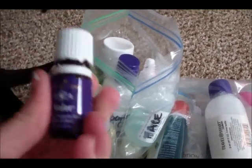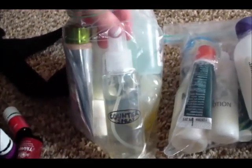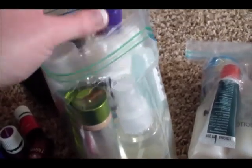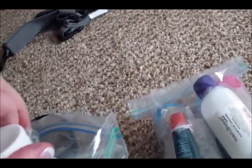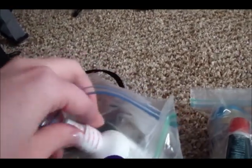I also have Valor — for any Young Living people, yes I actually have it because it's sold out. I use it for anxiety and to help sleep. Also in here: the rest of my husband's face stuff, a counter spray multi-purpose cleaner to spray down the kitchen, bentonite clay for tummy issues, my liquid foundation, mascara, sunscreen, nasal spray — I use that before getting on the plane to keep my nose moist and boost my immune system — and Motion Ease that I put behind my ears for motion sickness. I also have olive oil as my moisturizer and my deodorant.